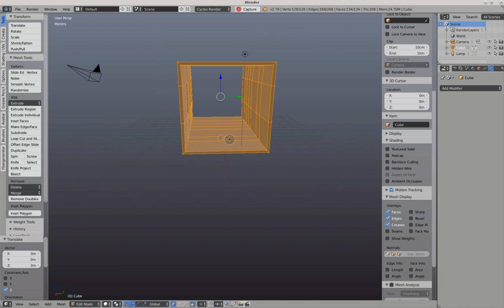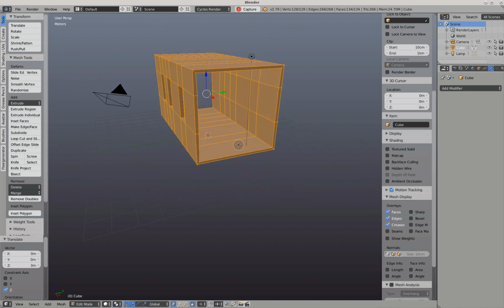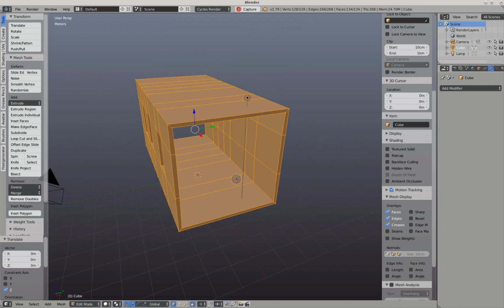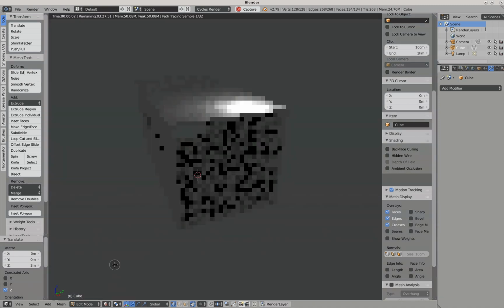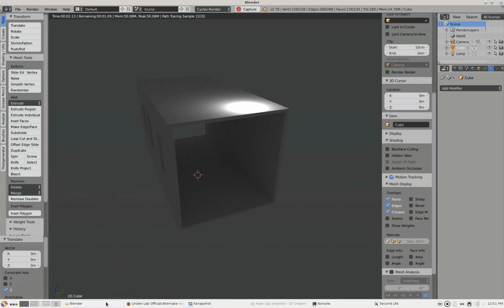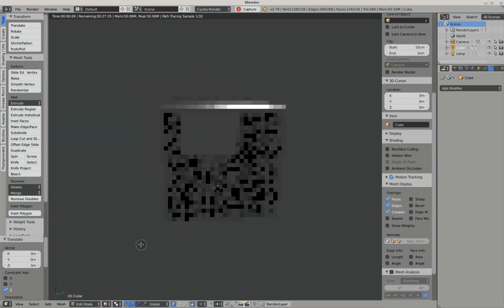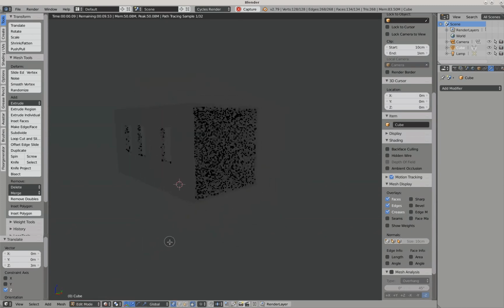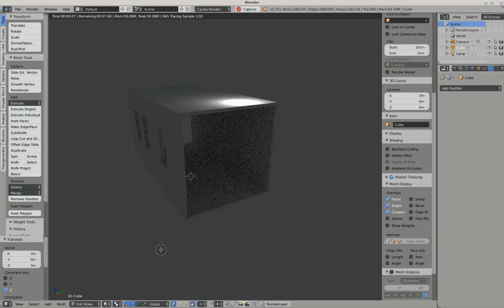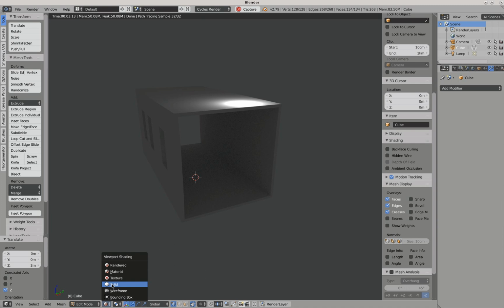Okay, it's on the floor. All right, how are we looking so far? Here's our object. And, yep, looks fine. We need some lights now, and we need some color.